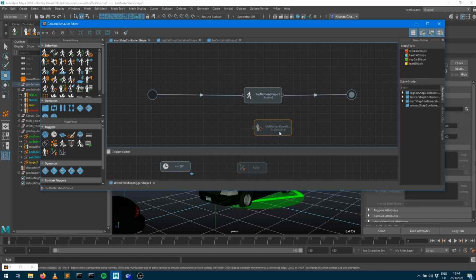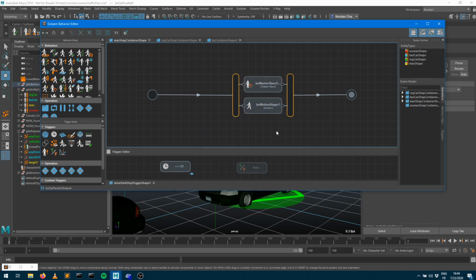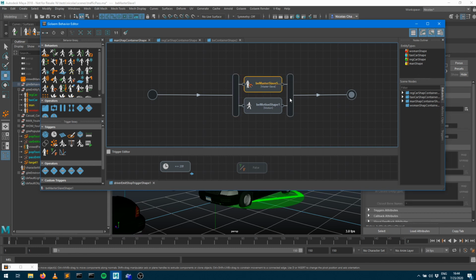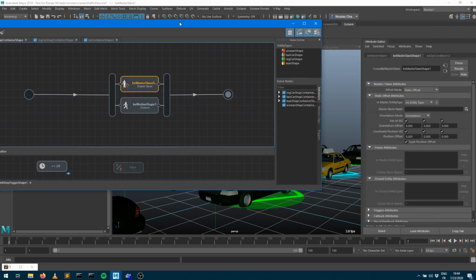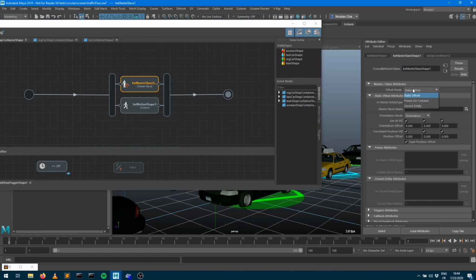It was available in previous versions, but in that specific version we added something called the closest entity stick. So I'm just adding a master slave, which means that now I'm going to be attached to some specific types. Either I can specify my own offset and attach myself to a master entity type and master bone name, but that's not exactly what I want. As my characters are already placed correctly, what I want to do is play with the closest entity.